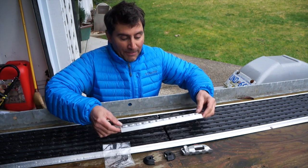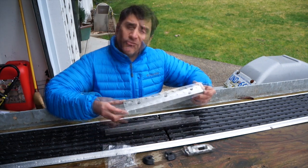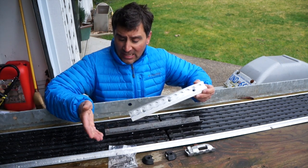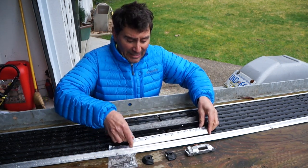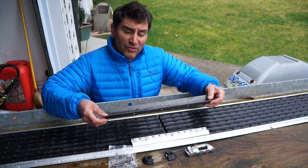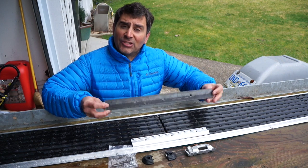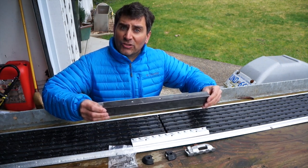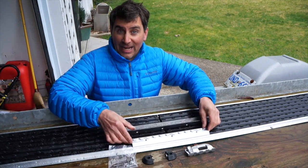It's important when you mount the Supertrack that you go into a frame rail. This is fairly easy in an enclosed trailer but much harder on a sled deck, or in my case a single sled trailer, because we have to go through wood — so we need a backing plate. I've sourced a piece of super strong angle iron, drilled through it, and this is going to provide my backing plate that the Supertrack will go into on the other side of the wood, preventing it from being pulled through when we tie down the sled.